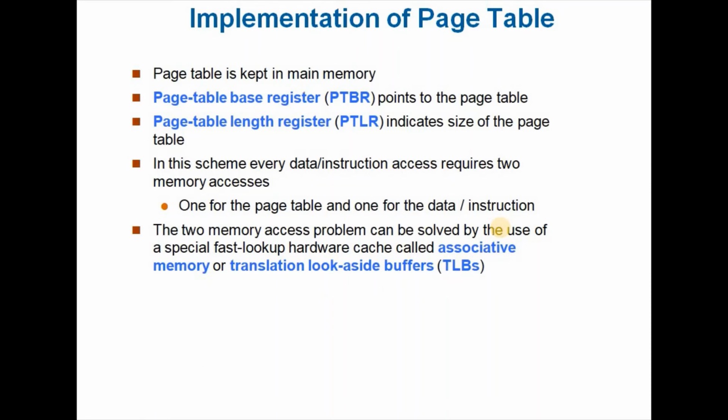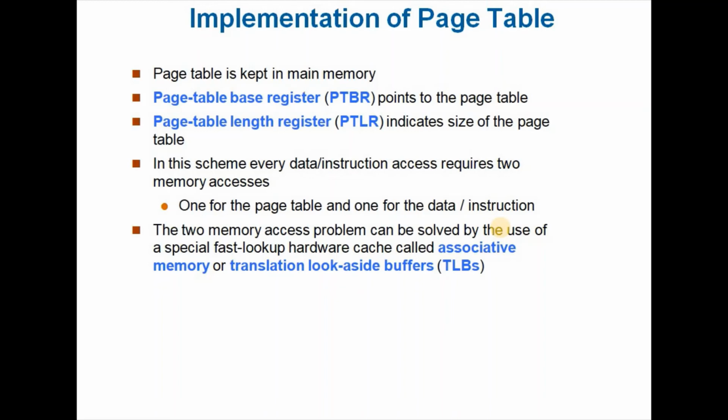Okay, then how can we implement the page table? Page table is kept in main memory. Keep in mind that page table is kept in main memory. So it is a data structure. Page table base register is used to point to the page table. For each and every page table, there will be a page table base register. Page table length register indicates the size of the page table. It is the same as in segmentation.